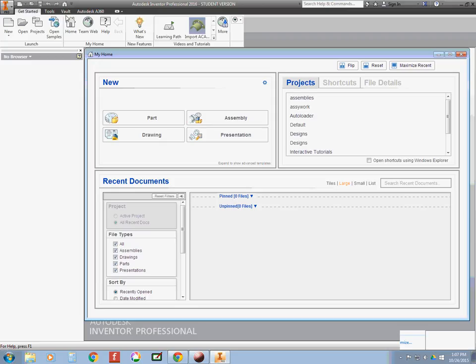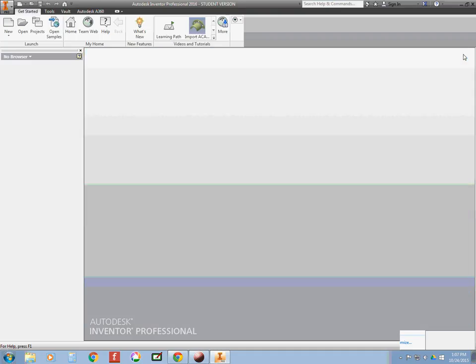They respond pretty quickly. Okay, so the home screen that comes up, I don't really like to use this, and I know in the past Autodesk has had problems with this, causing conflict with our computer systems. So I'm just going to close this and choose New.